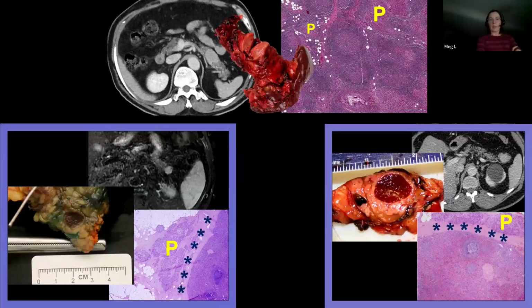This is a nice slide that was put together by Dr. Manning for the last course, showing some other things that might be on your differential diagnosis. One thing I think about in the pancreas tail is an intrapancreatic splenule, which is the bottom cases, but you can see that this generally has a very different appearance both on imaging and on gross specimen. You can see it resembles the splenic tissue much more closely.